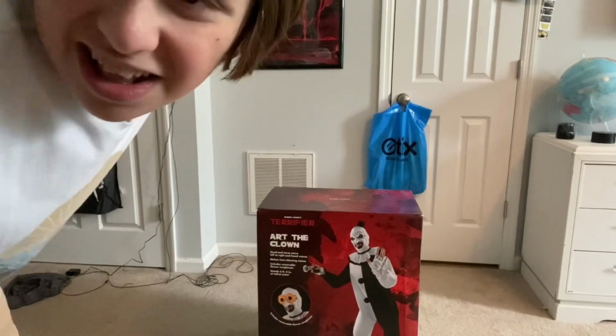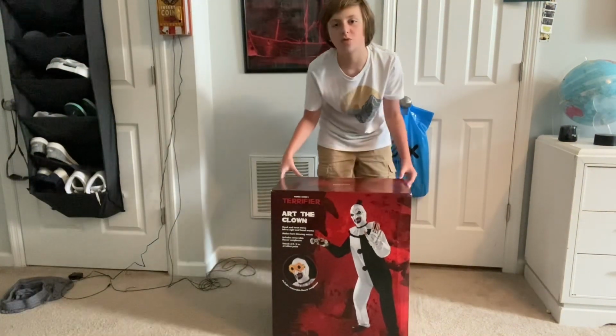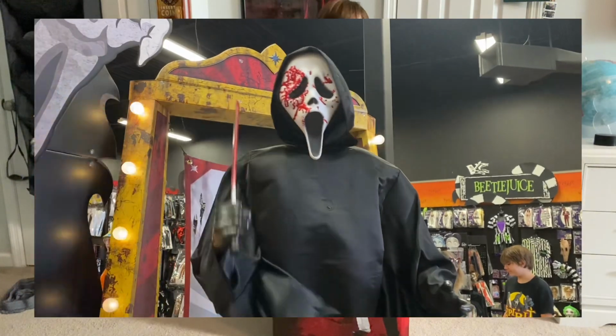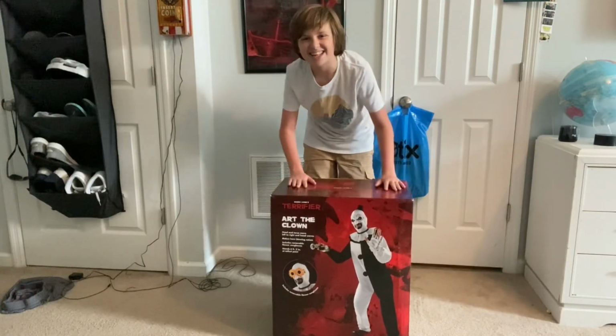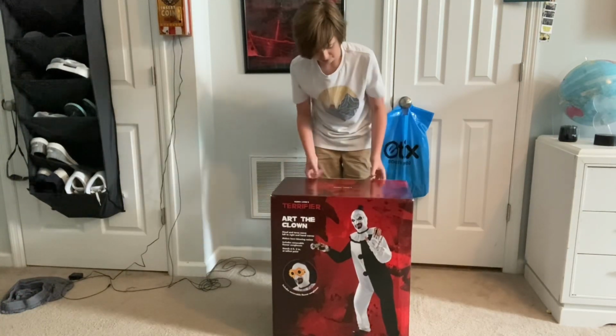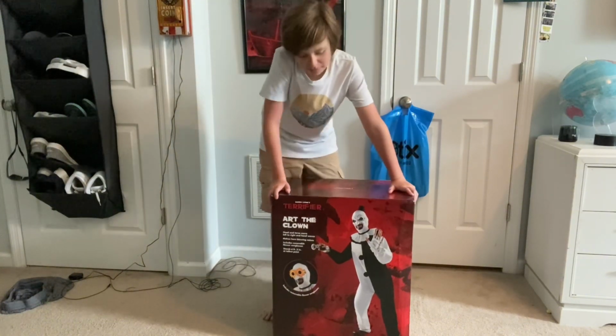Art the Clown. I have been anticipating this to arrive since Flagship. As you all know, I went to the Flagship store. It was very awesome. I didn't get to get this guy at the Flagship store, but I did get to get him online. So, without further ado, we're going to unbox it.